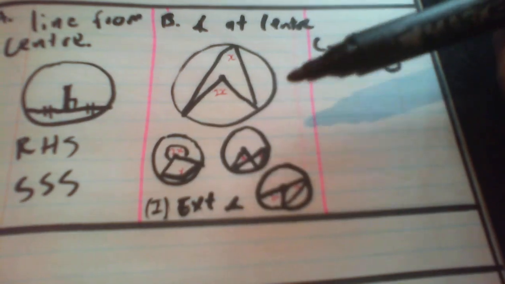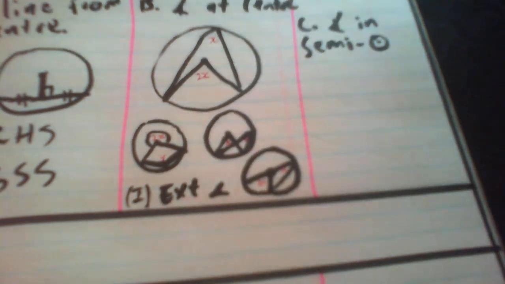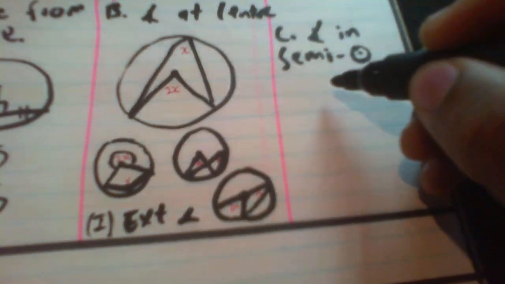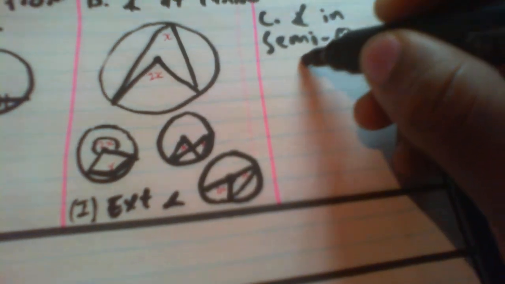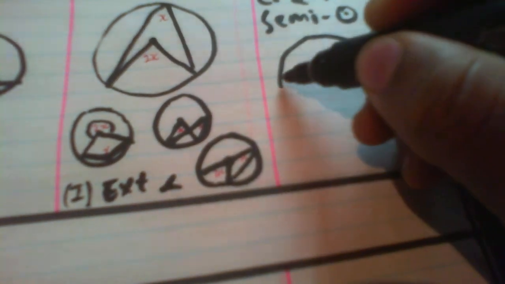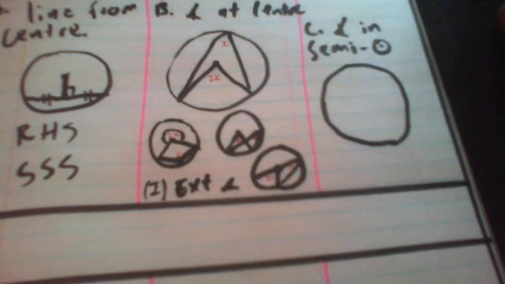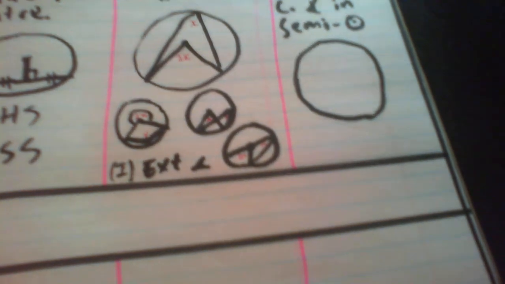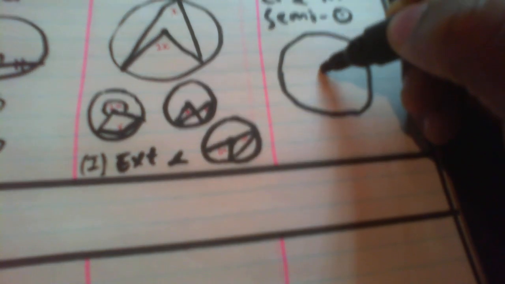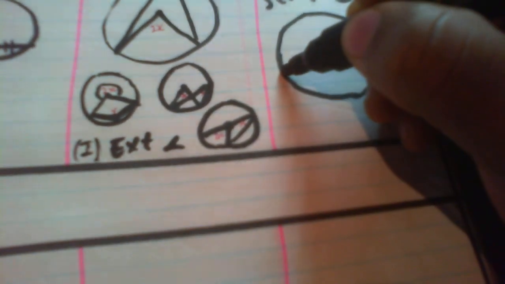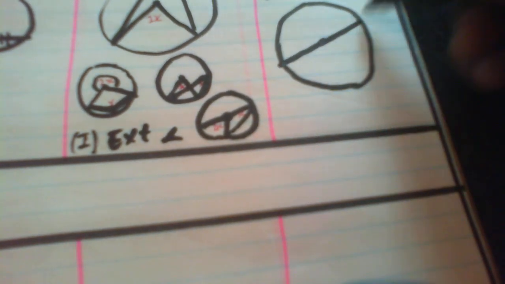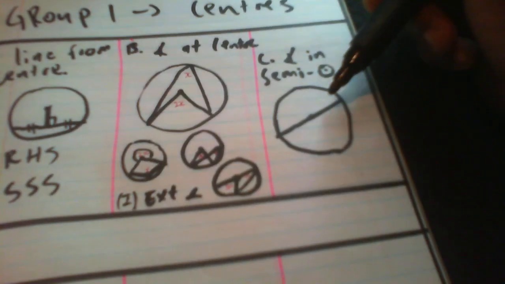Basically, angle in a semicircle comes from angle at the center. It's twice angle at the circumference. And I can just show you that quickly. You're not required to know how to prove this one in an exam situation, but I think it's good if you know why the angle is 90 degrees. In this case, we are going to use angle at the center to show why angle in a semicircle is 90 degrees.